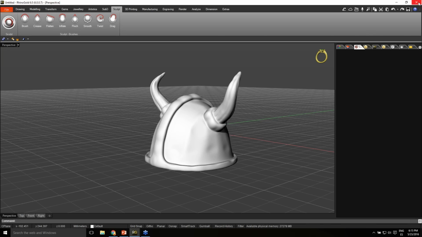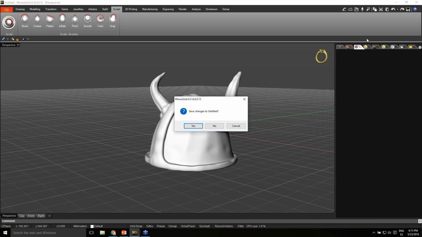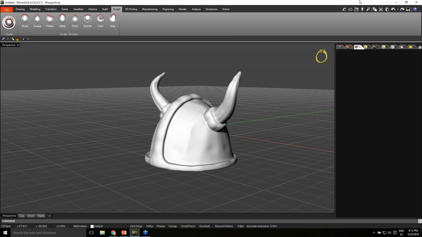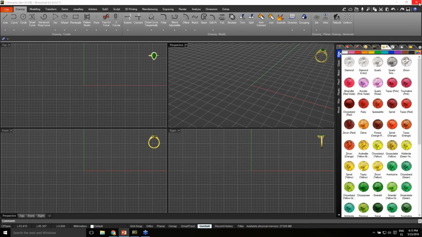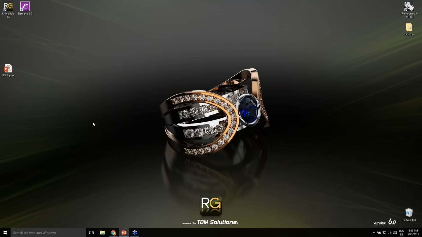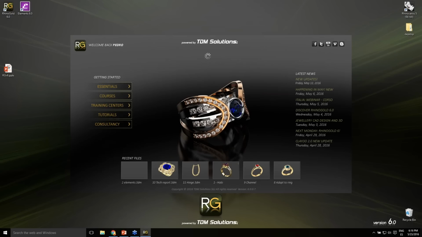What I will do first, I will log out from the one that Pedro logged in, because then it will be easier for me. All right, first of all a few introductions about the cloud.